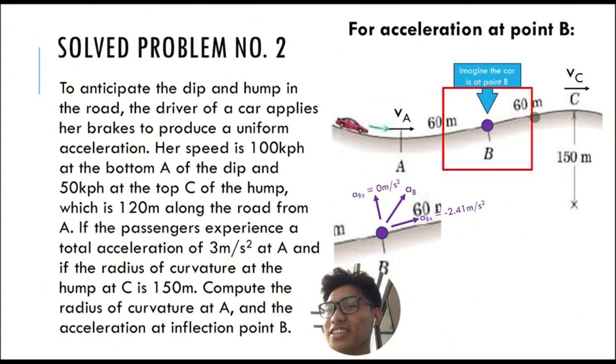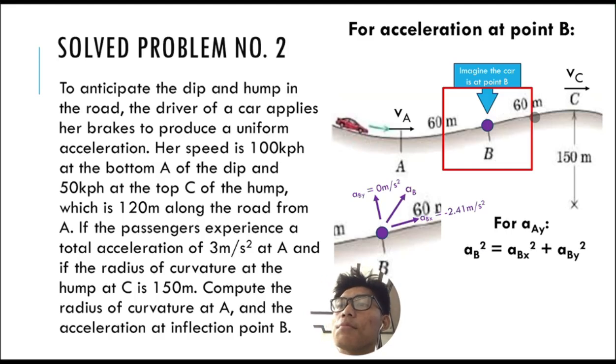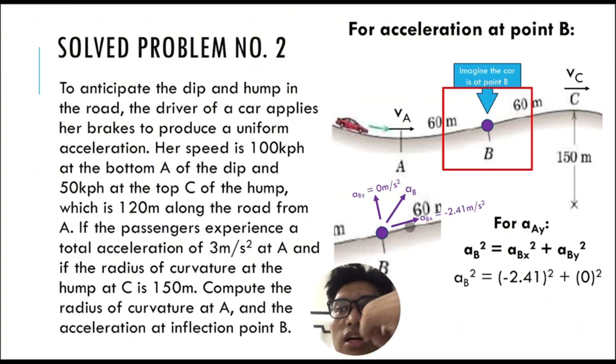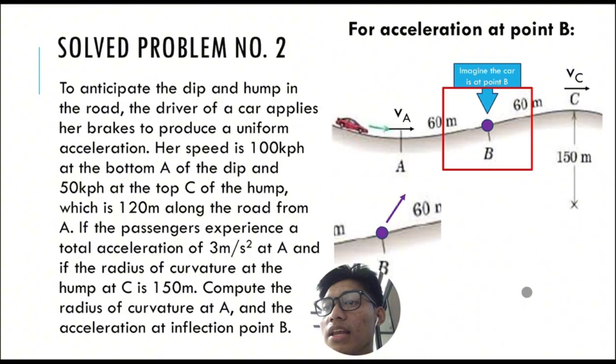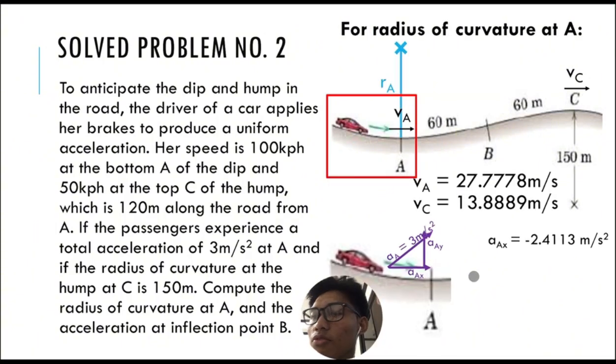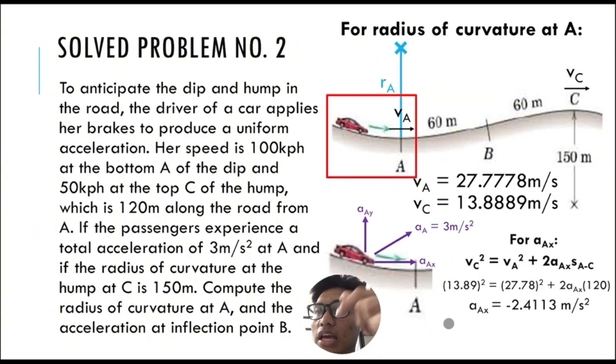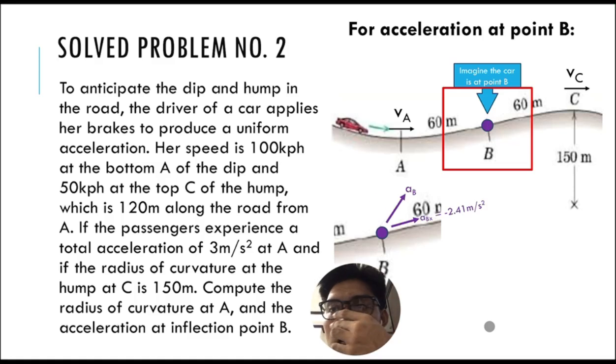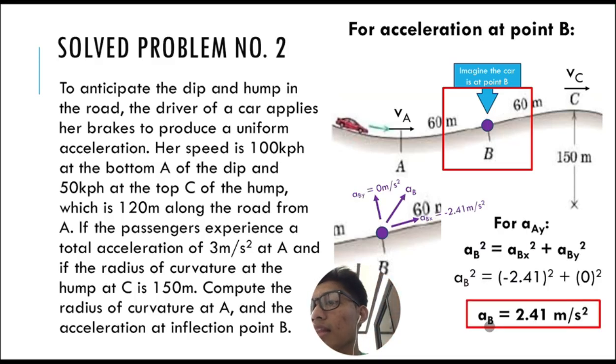Okay tayo doon. So, for AY, alam po yung given natin. Madali na lang siya kasi 0 naman yung normal component nyo at meron kayong 2.41, kinuha lang natin sa AX. Hindi siya nagbago kasi due to horizontal naman siya. Then meron tayong 2.41 meter per second squared.